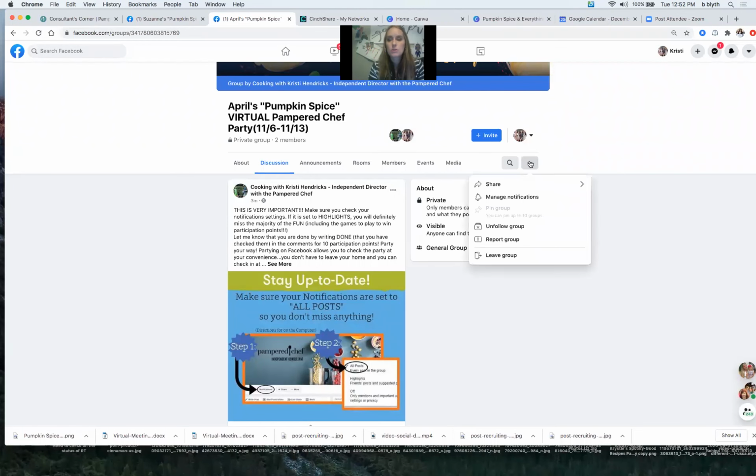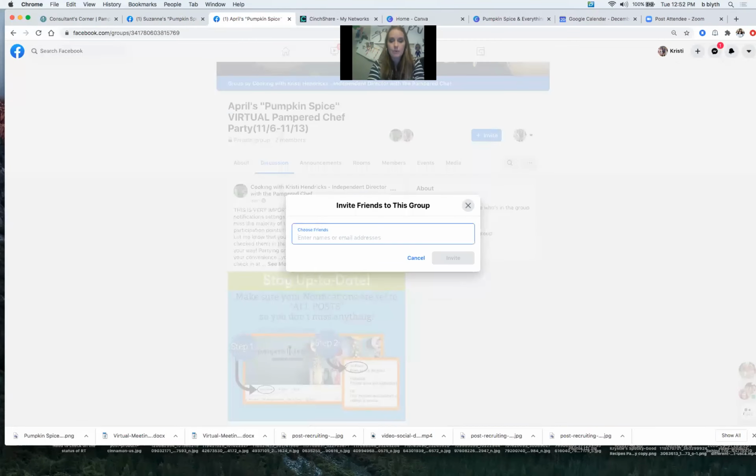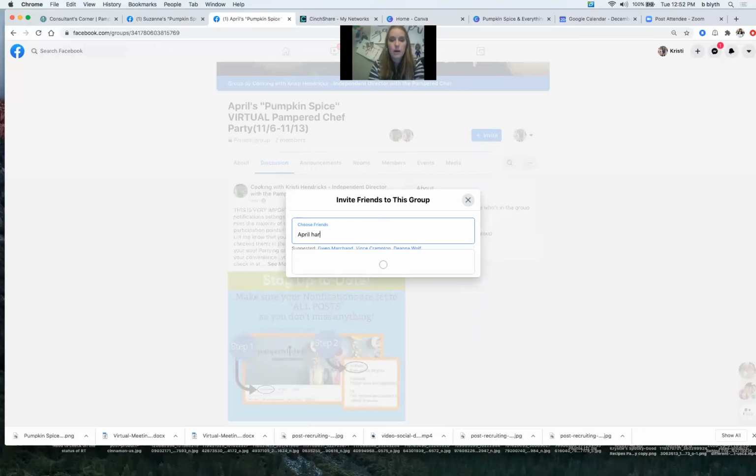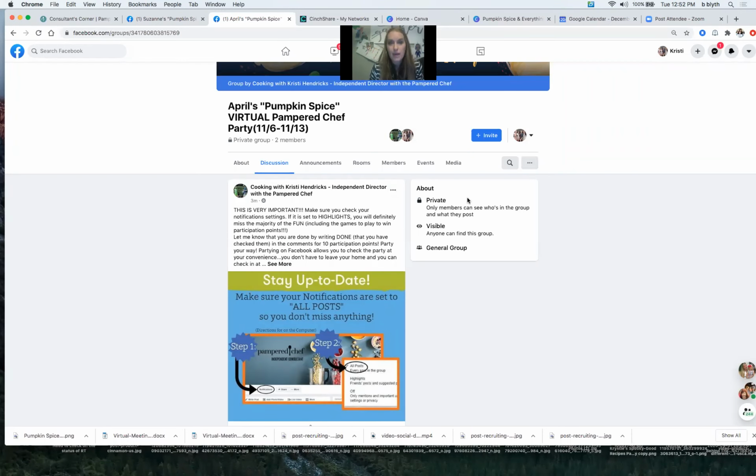Another thing you want to do too is you want to click this blue invite button, and you also want to invite April that way too. So I'm going to put an April heart, and then I'm going to invite her that way as well too. So just click on her name and it'll send her an invite. The reason you want to do both, and the reason you want to encourage your hosts to do both too with their friends, is because not everyone sees the invite button. So this button right here, not everyone sees those notifications, but almost everyone will see a personal invite on Facebook Messenger. So by you doing both, inviting and sharing, it also will encourage your hosts to do both as well.